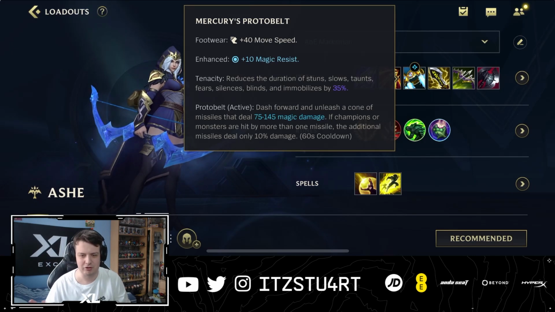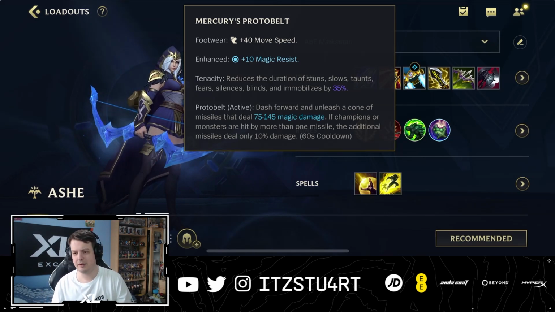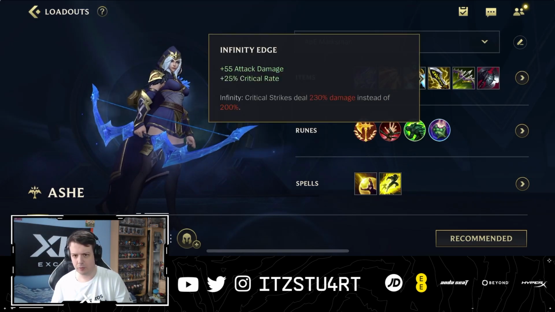For the boots, most of the time you go for Mercury Treads because you don't really like crowd control with Ashe because you don't really have a lot of movement. You can go for Plated Steelcaps as well if you're against a lot of armor. Protobelt is a go-to boots upgrade, in my opinion. You can go for Stasis as well if you're against a lot of assassins, but most of the time Protobelt is better because you don't really have any movement, as I mentioned, so you can just dash around with the Protobelt when it's up and available.